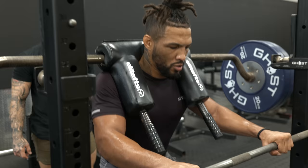All right, let's use the Motown Phenom slant board. Load, load, load, load, drive through. Good, lock your lats in, come on. Good, finish, hip through, hip through. Hold, 5, 4, 3, 2, drive up. Yeah, glutes on, go. 5, 4, 3, 2, hold. 5, 4, 3, 2, go. Drive, good. Control, control, hold. 3, 2, go. Get up.